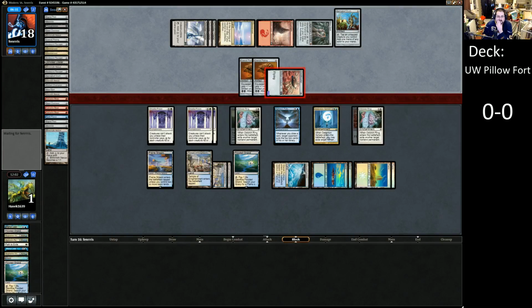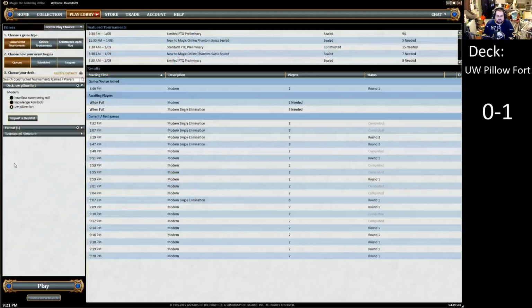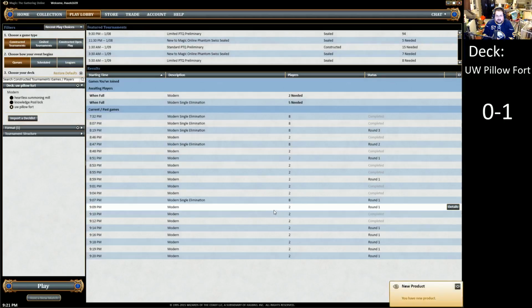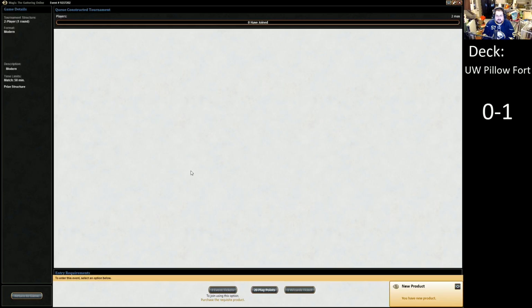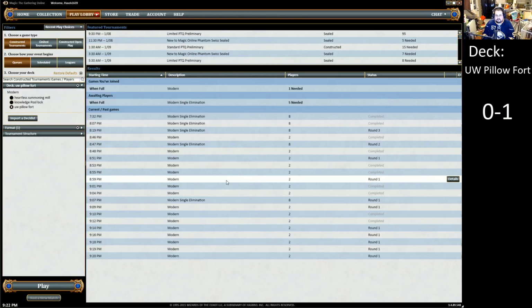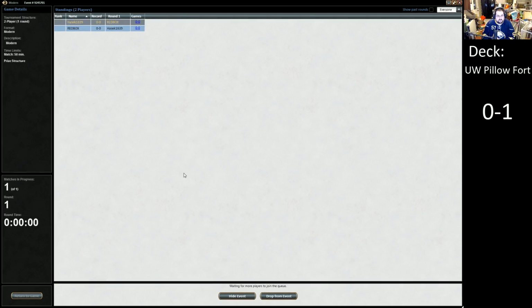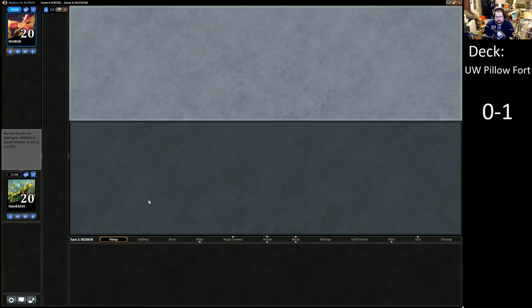And we fall to 0-1. If we still had that Rev, things may have been different. Let's load right back up again. Jump right back in. See what we got for game number 2.